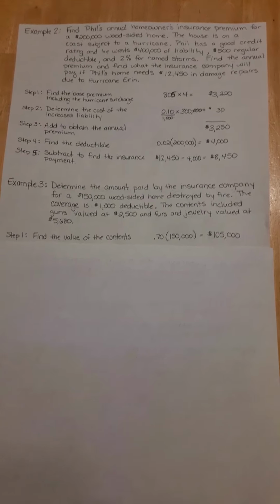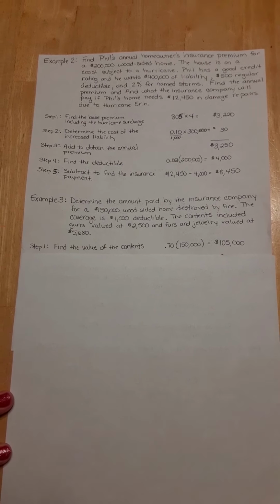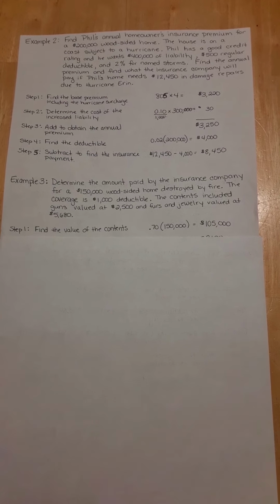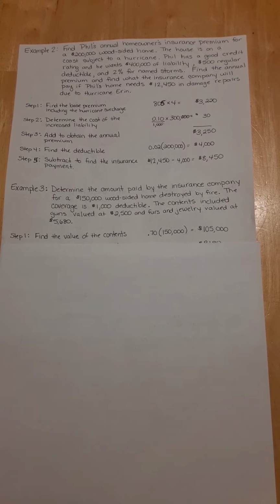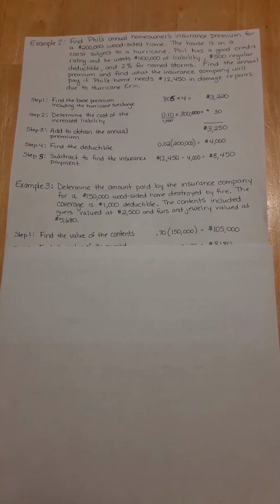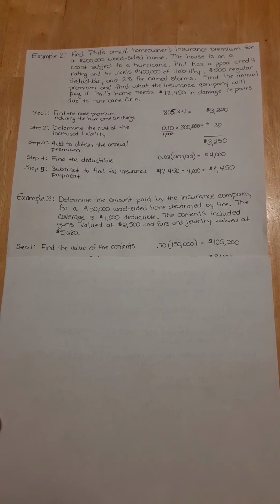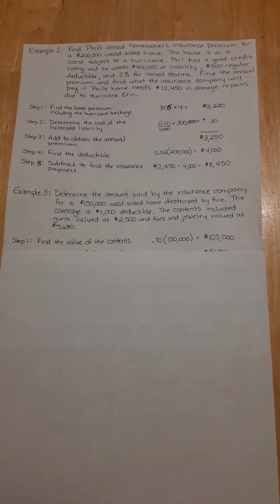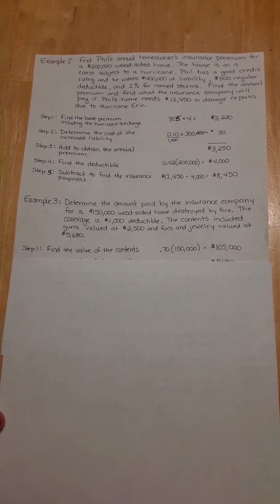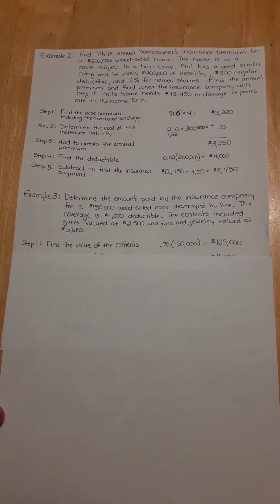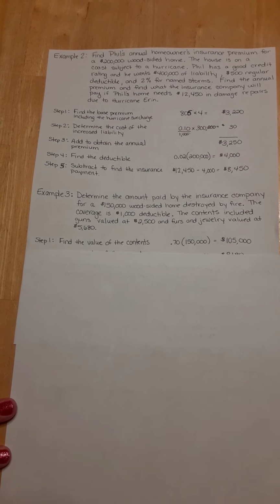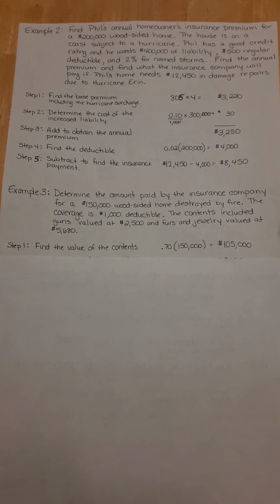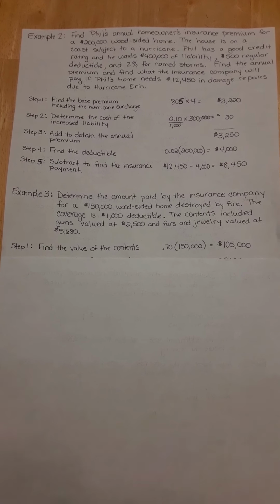So to do this, we need to go ahead and find out what the value of the stuff we had in the house. Now, if you look at adjustment number 5 at the very bottom of the chart there, of chart table 11.1, you'll find that it says that the contents of the homeowner's goods that are inside, so your clothing, your shoes, your computers, your PS4s, any game systems and clothing and all that other stuff, it has a worth to it. And the insurance company says that it is 70% of the cost of your home.